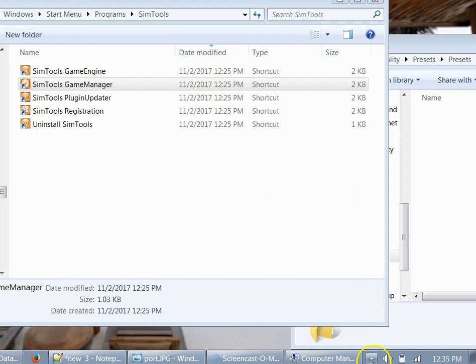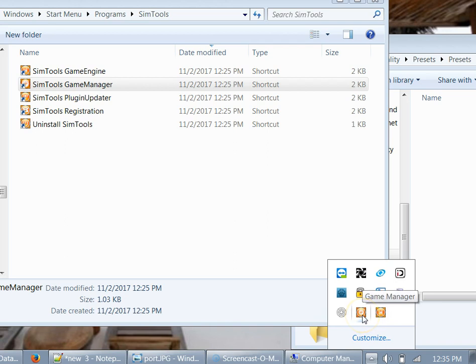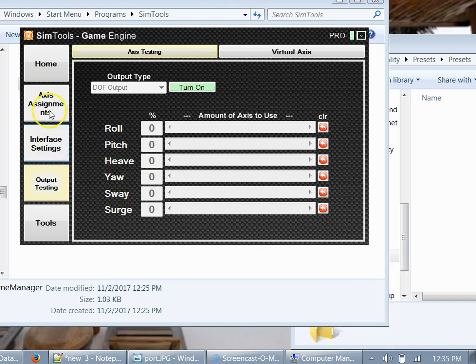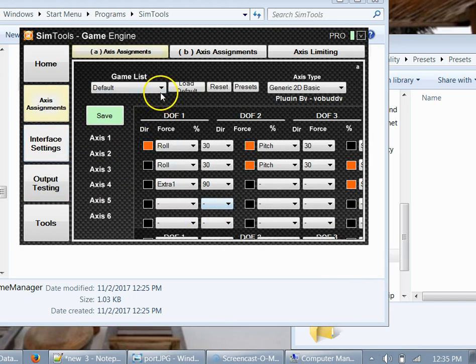Postscriptum, guys, before you leave, I will show you one thing that a lot of people are asking. We open the game engine, and in the Axis Assignments there is a default profile here, and when you get a game, you'll have the game here in the list. So for some games, the default profile doesn't work perfectly. There are some mixed movements. Instead of going forward, the platform moves backwards, or left to right, there are some mixed movements.